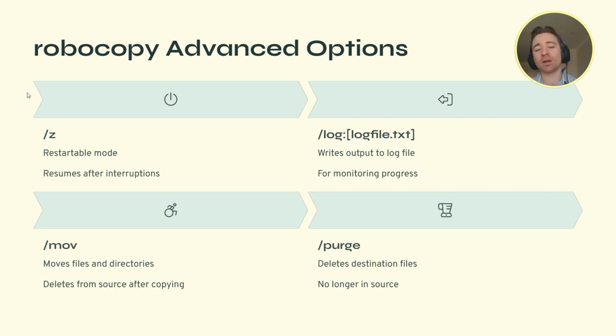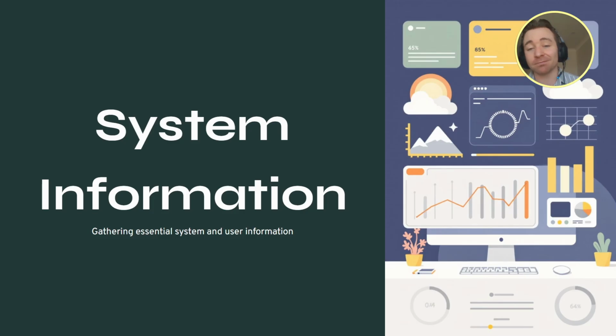And again, there are some more advanced options here, but really for the sake of your exam, just know robocopy is used to copy a file or folder or directory from one place to another in a way that is designed to sustain potential interruptions. That's really what you need to know.